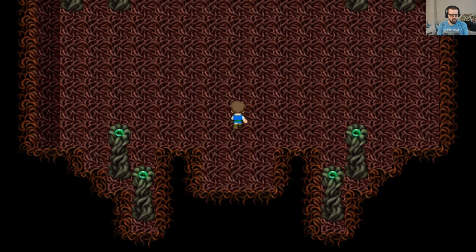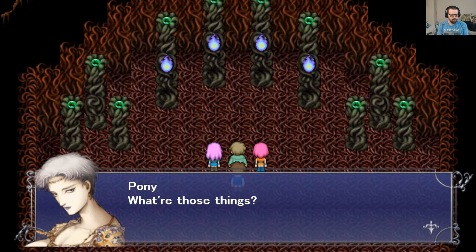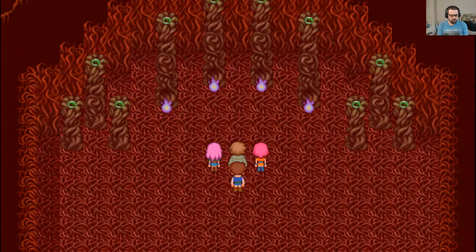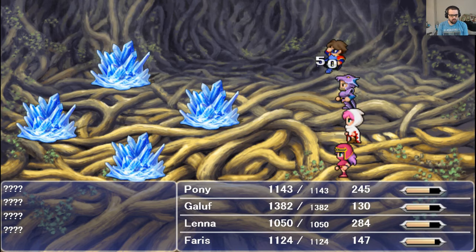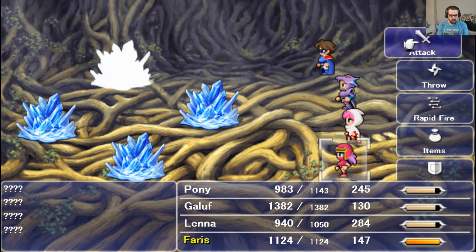Huh? Oh. Shit. What are those things? Those must be whatever's sealed in here. Oh, come on. Here they come! Alright, I was not ready for this. Oh dear. Okay. Okay, I think we're okay.